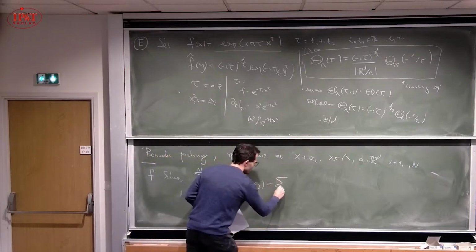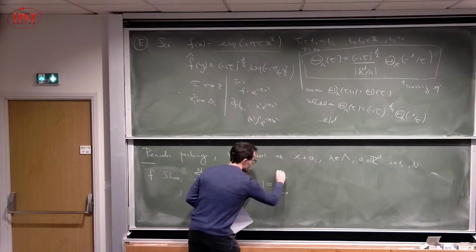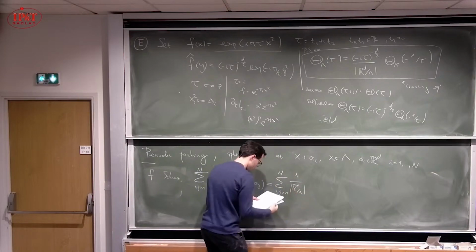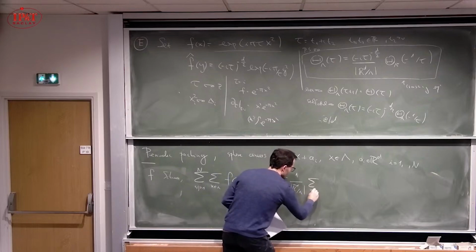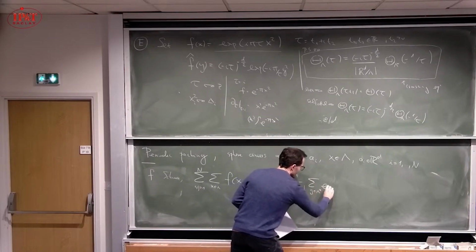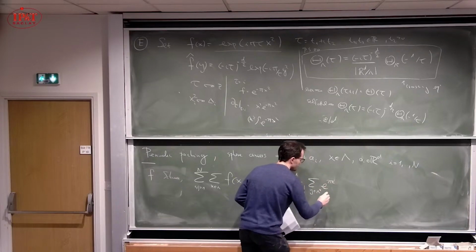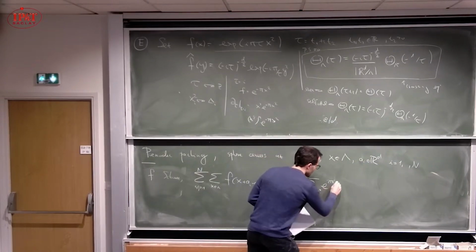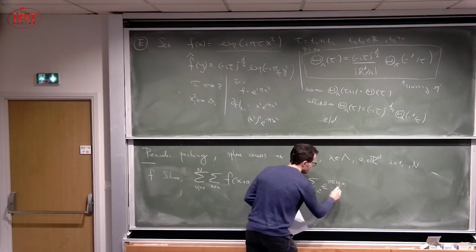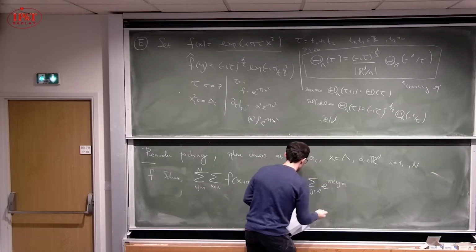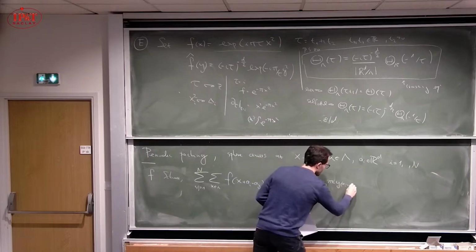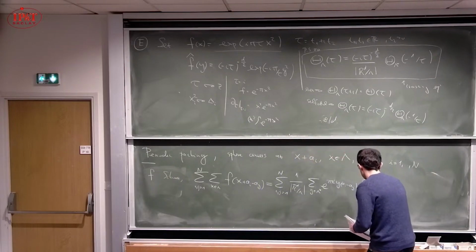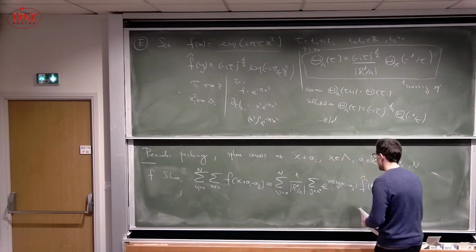Well, just apply it. It's going to repeat this, and now we have the 1 over volume of the unit cell, sum over the dual lattice. Then there is this exponential factor. So this is the shifted version of the Poisson summation formula that we had in the proof. Y equals ai. So y of ai minus aj. So this i is just the imaginary unit, times the f hat at y.